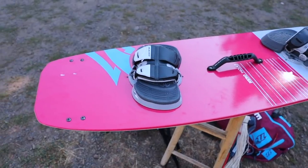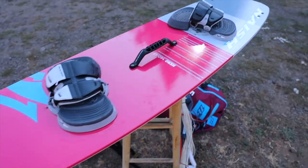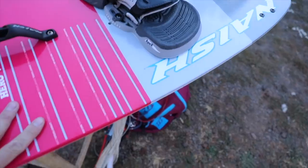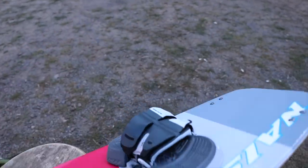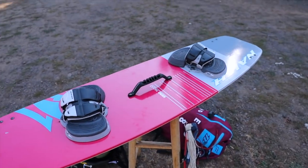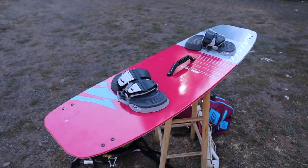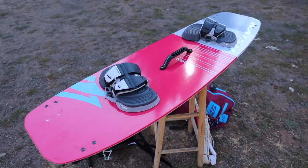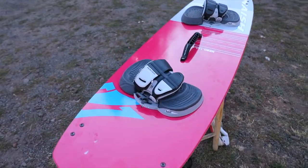Let's take a look at the boards. So this is a twin tip board. This is kind of, I guess, where the beginners start. It will go both ways. It's very similar to a wakeboard in that it can ride both ways. I found it really comfortable, and it felt really familiar to me, after over three decades of snowboarding and growing up slalom water skiing and wakeboarding. It's not really super alien to me.